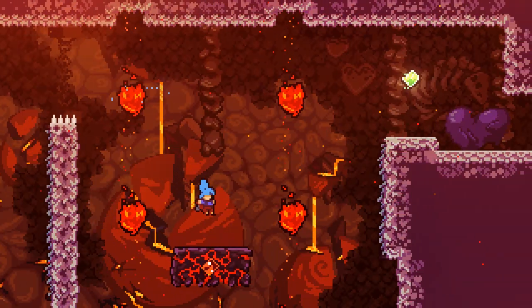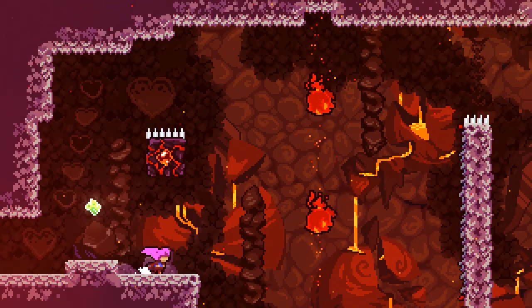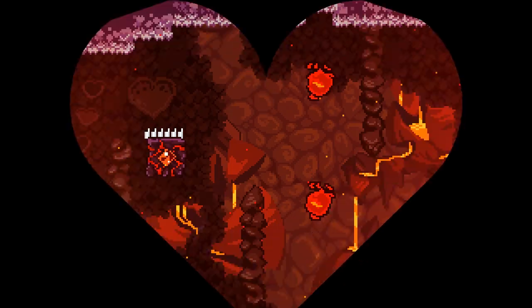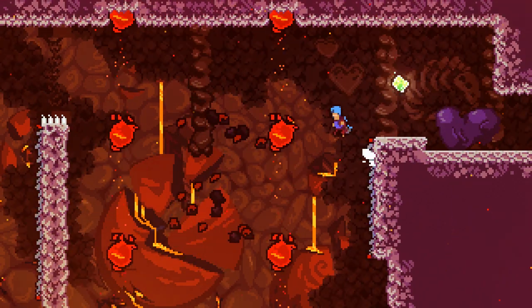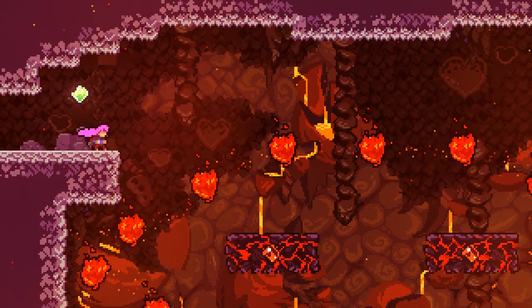But yeah, these blocks launch you up if you step on them or hold onto them. It's quite nice. But you also need to time your jump appropriately, because if you don't time your jump right, you might not go far enough. And I suppose these fireballs also count as a gimmick, even though they're more or less just palette swapped dust bunnies from level 3.